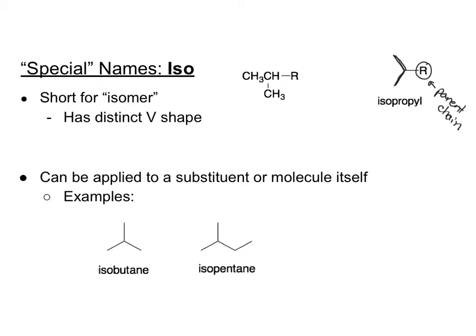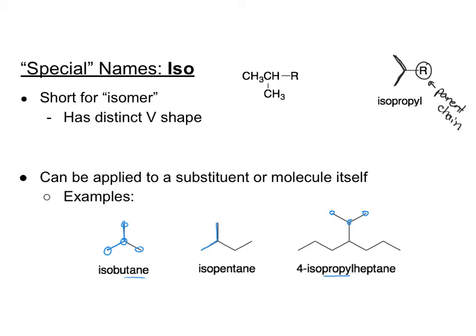So here's an example of it being used for a whole molecule. Isobutane, where I have this V shape, so that's the iso, and I have 1, 2, 3, 4 carbons, so that's where the butane comes from. Isopentane, again, the V shape, this time with 5 carbons, but it can also be used as a substituent very commonly, where I see the arrangement of the atoms like this, and the substituent has 1, 2, 3 carbons in it that are not part of the parent chain, so that's where the prop comes from, and the parent chain is heptane.